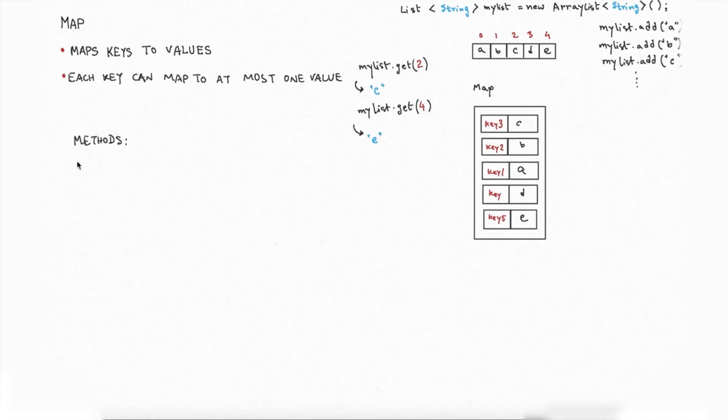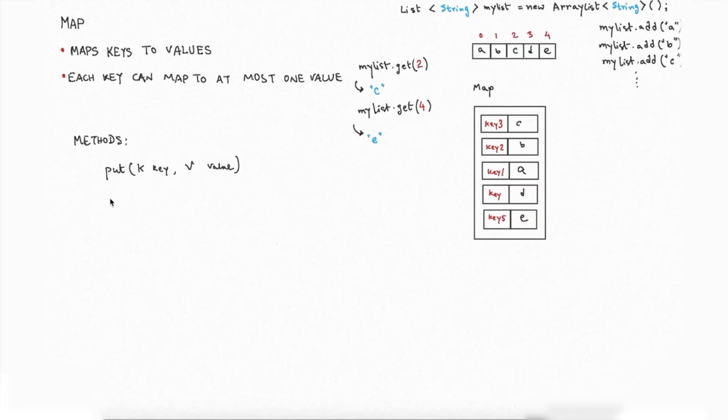Let's start to look at the different methods that maps have. Maps should have a put method, and put method usually takes in 2 parameters. We have a key and a value. So if you put something in the map, then you have to specify their key first and then the value. So key can be any type, which is why it's denoted by K. It can be an integer, it can be a string, but all of these have to be objects. So it can be a string object, or it can be an integer object, or it can be any other type of object. In the same way, V also denotes the type of value. So V can be an integer object, a string object, or any other type of object. So the put method takes the key and the value and then stores it in the map. So this is how we insert something into a map.